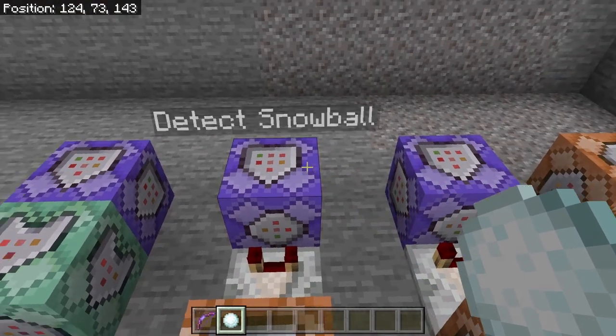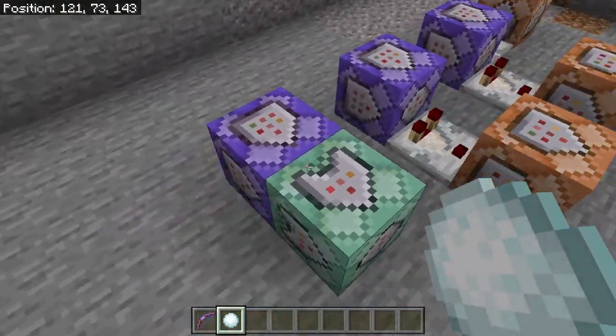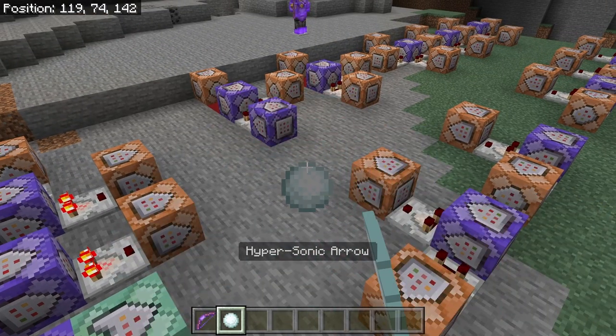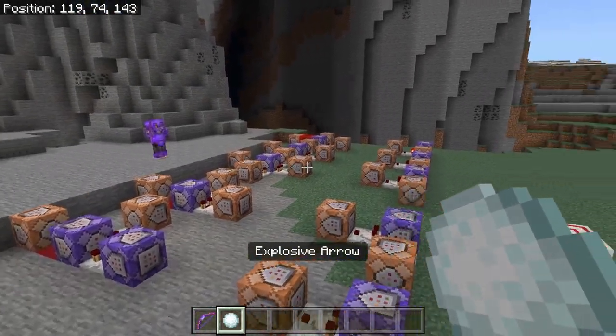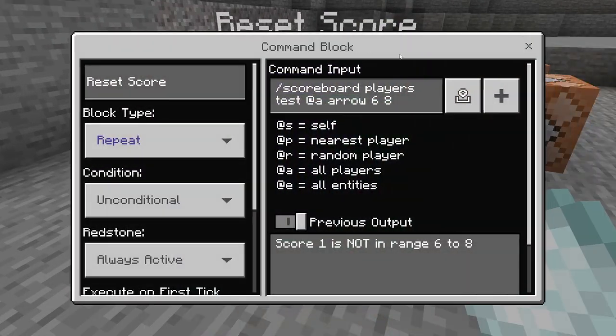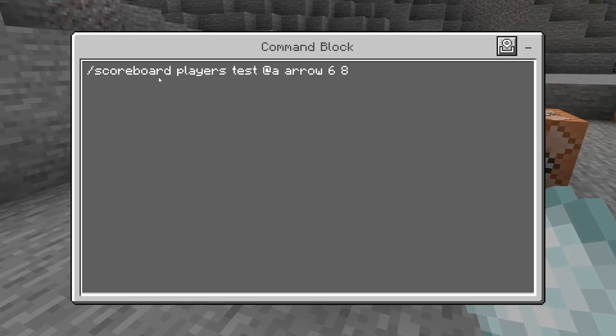Now I'm going to show you a couple other things. So the first is, if I keep raising my score up, it should eventually get out of this range. So how do I get it to reset again? So this command block over here is repeating always active, and that is checking for that scoreboard to be between 6 and 8, which is above the range we're looking for our powers.